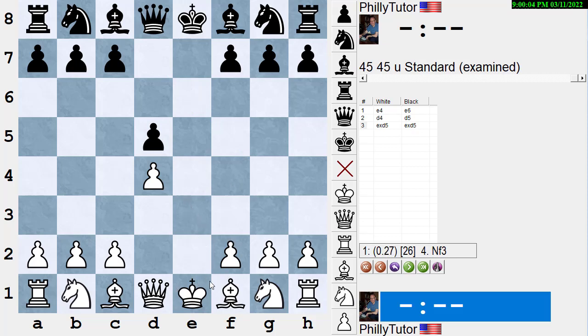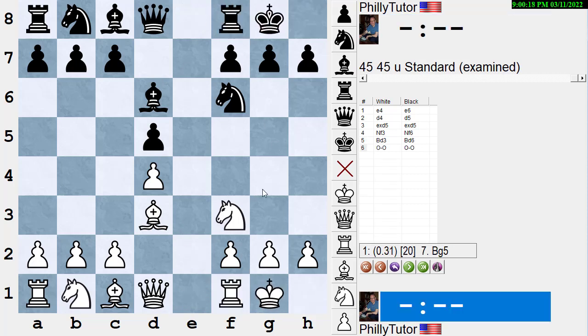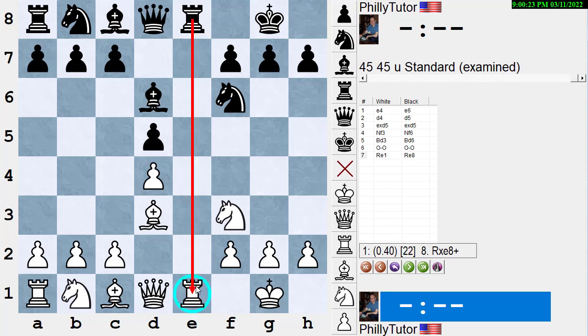And now later on we'll both castle, let's say we both castle kingside. There's a nice line where black doesn't castle kingside, he castles queenside. But then a lot of times the rooks get traded here. And if you have tactical problems, then I'll just put the rook on e1 right away, even though that's not the main move. And you can end up trading a lot of rooks, and there's an open file. And you don't have to worry again about imbalanced pawn structures. Here the pawn structure is symmetric, kind of boring. And you could say, all right, well, I'm avoiding those imbalanced kind of positions where I don't know how to play very well. All right, so those are masks.